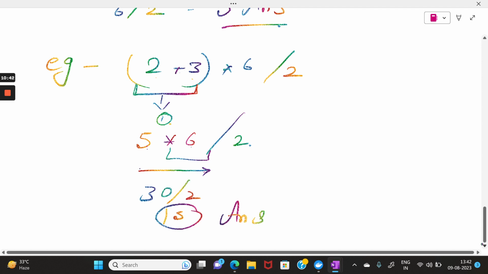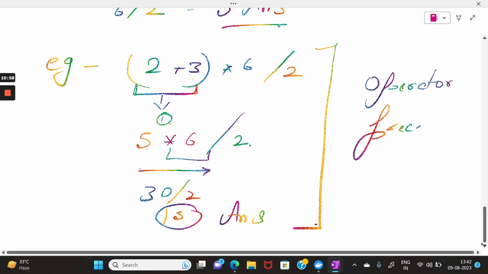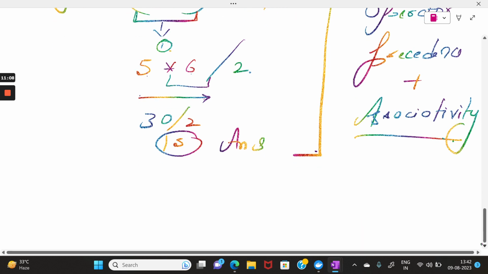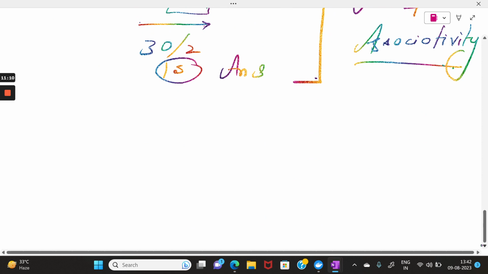So why are we learning this? Because whenever we give any expression to the computer using any programming language, the computer will follow the same operator precedence and associativity rules. So it is important to note how the computation inside the computer happens, so that we can get the appropriate results when supplying our inputs.